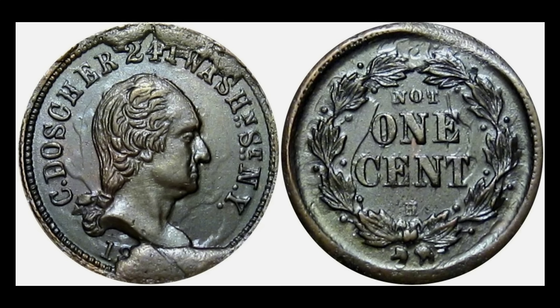Civil War tokens — you can find a myriad of different cool things with these. This one has pretty strong clashed dies and a bunch of cuds and die breaks all around. This thing is a feast for the eyes — you could stare at it for a while. Civil War tokens for the more common issues can be obtained for between $15 and $30, even in rarities as high as R5. These were struck to combat the coin shortage during the Civil War — people were hoarding coins, so merchants and other organizations made their own currency in the form of Civil War tokens and store cards. This is a very strong example with a bunch of different things happening, and it sold for $107.81 with 15 bids.